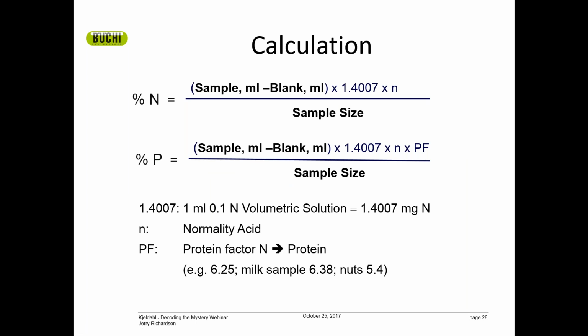All right. So moving on, the next thing that we have is the calculation. Again, we talked about the consistency of the steam generator. Since that is a very reliable volume that's distilled, what we can do is determine a blank and then take that blank out.